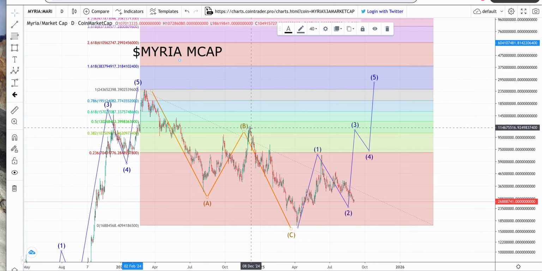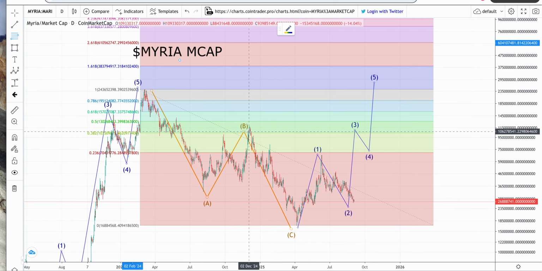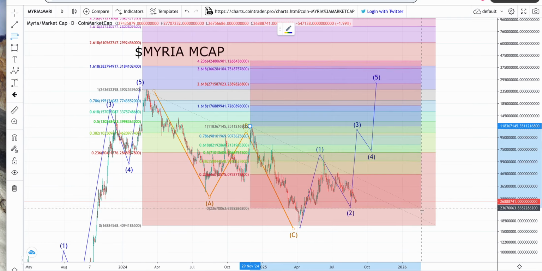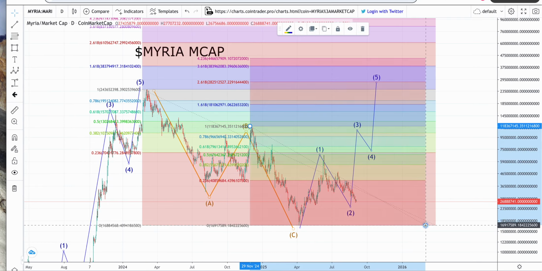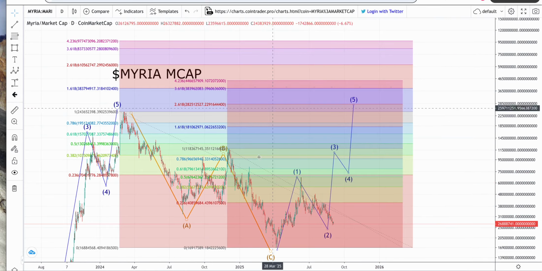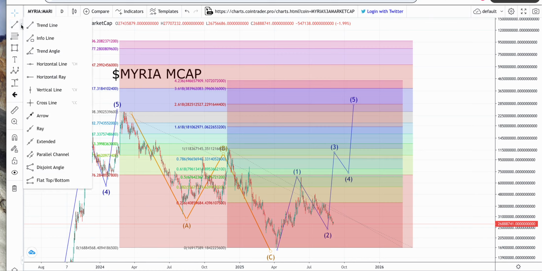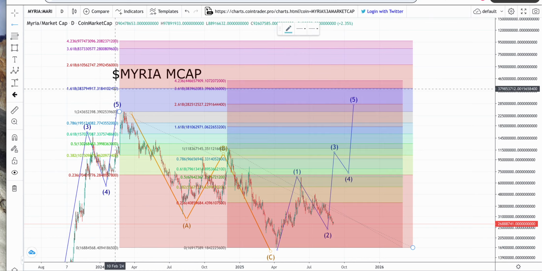All right, so what I want to do is look at this last wave back here from the top of the Trump pump, December of 2024. We're going to draw that down. Sure enough, check this out. Full extension gets us a little bit above the 1618, but the 3618 of this range matches the 1618 right here on the broader time frame, right? So for me, that's going to be a huge area of interest right up here at that level.